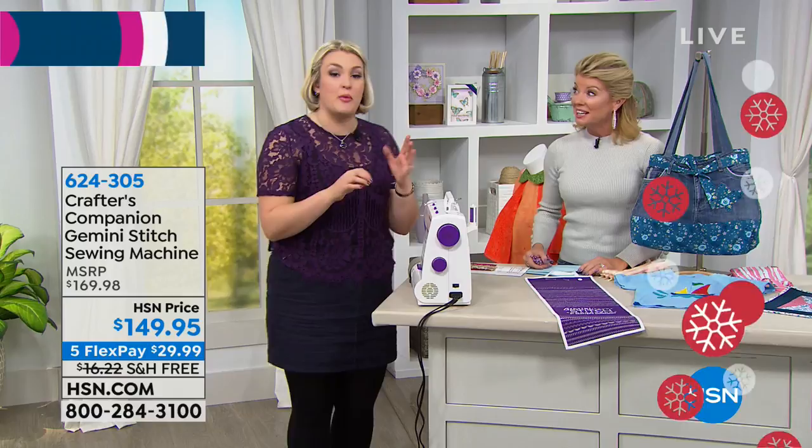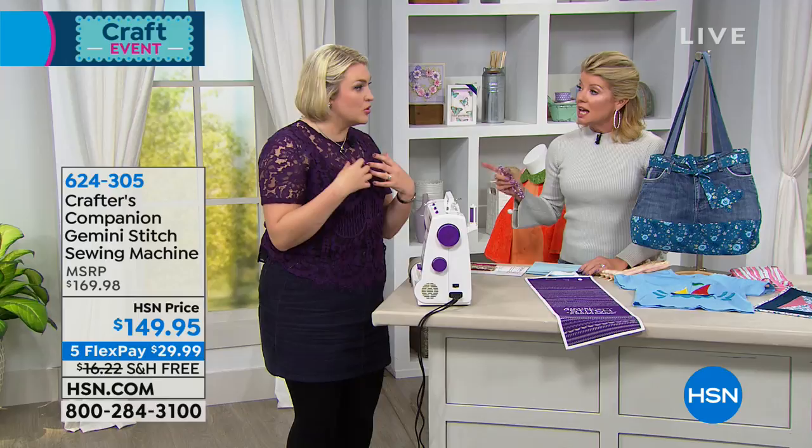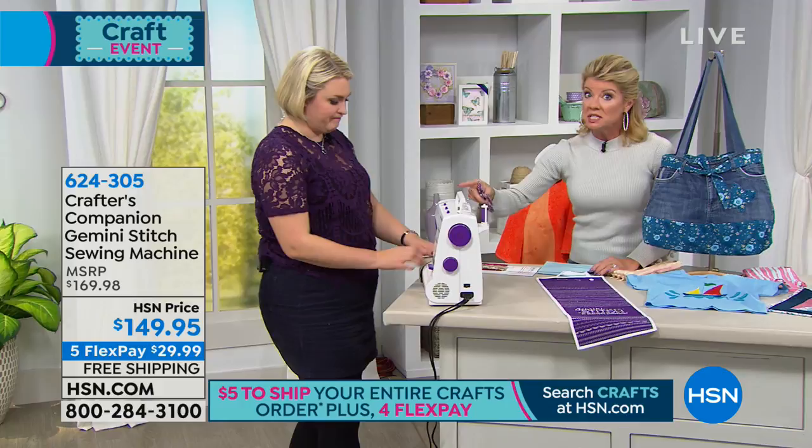It's going to be great for doing all those jobs around the home, mending the basics, but then also I'm going to show you how we can do quilting with it, how it's got the embroidery plates and feet in there. I'm going to show you how we can do adding your own zippers. We've got all the different feet that you need to do things like your zippers and to add your buttonholes. It's such an easy machine to use.